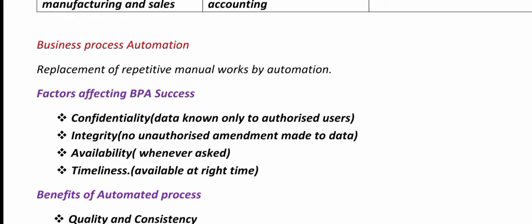Now coming to timeliness, that is, data must be available at the right time. That is, the data must be readily available whenever it is asked for. In times of audit, the auditor is asking for data regarding a stock statement, the monthly stock statement. So it should be provided at the right time, so that the system provides it.